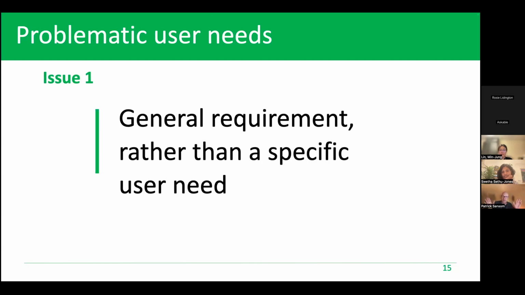Everybody still with me? I know you can't do reactions in this version of Zoom, so I'm hoping you're all waving and very excited. Haven't fallen asleep. So yeah, and don't forget to keep asking questions as things pop up. Stick it in the Q&A, and then we've got something to chat about afterwards.